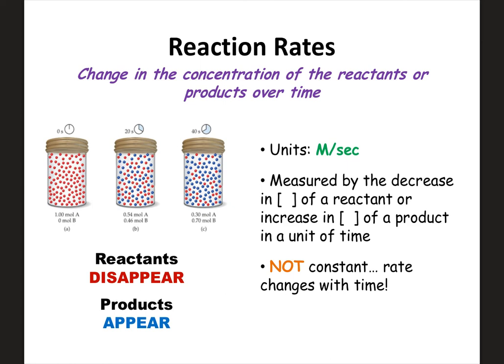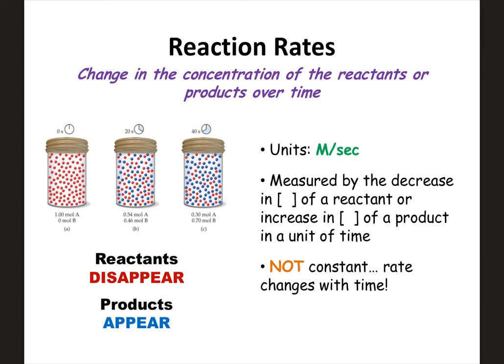Let's talk about these reaction rates. Anytime we're talking about the rate of a reaction, we're talking about the change in concentration of the reactants or products over a period of time. So it's the change in concentration over time. Because of that, our units are typically going to be molarity per second. It's going to be some type of concentration unit per time unit.